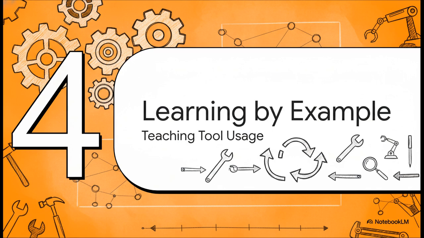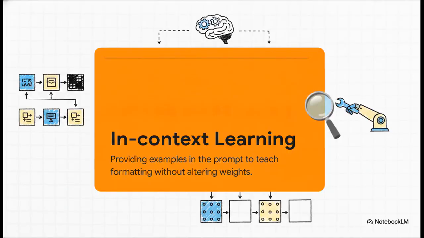Let's look at Section 4, Learning by Example. The absolute simplest way is called in-context learning. It relies totally on the LLM's natural knack for pattern recognition. Instead of retraining the model, we just copy formatting examples and manually drop them into the prompt. It's essentially like giving the AI an open book test. The model isn't permanently learning how to use the tools, it's simply copying the cheat sheet we slid into the prompt window. We show it what a good tool call looks like and rely on it to mimic that behavior.